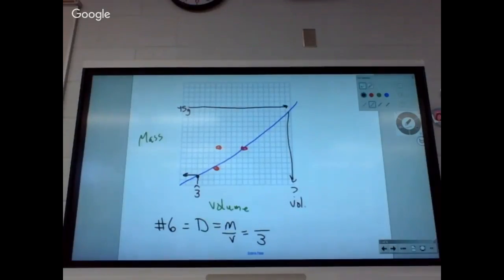Okay, so draw your line and answer 5 and 6, and then your lab should be done. Other than my 2 groups who have to finish their data. Unless you just want to turn it in as is, which you can do also. But if you're never going to stay to finish the lab, at least turn it in with what you have done. Don't not turn it in ever.